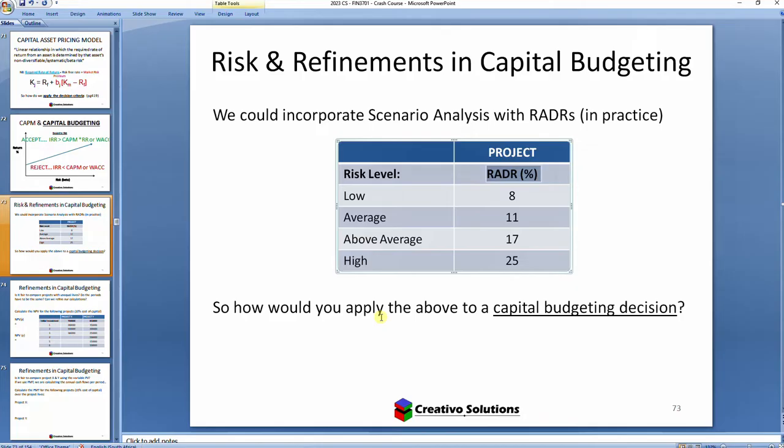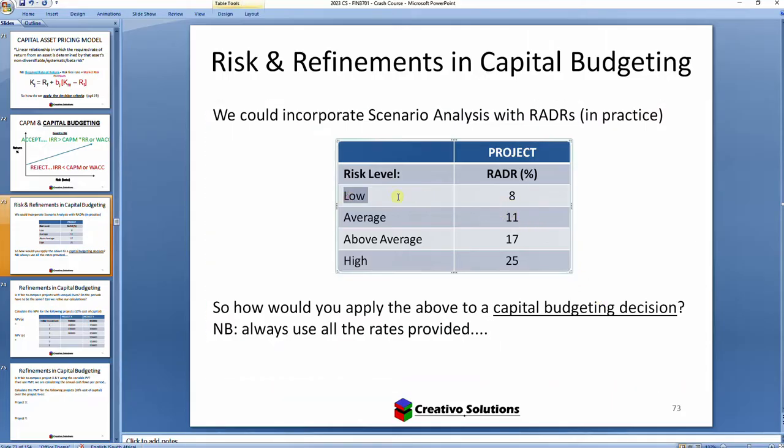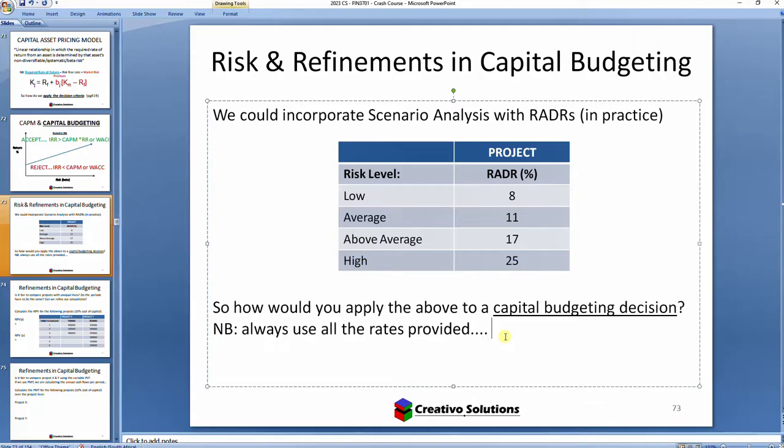So when you do your capital budgeting decision-making, just remember, always use all the rates provided. What do I mean by that? Well, remember we said if you're adjusting the rate, it's going to make accepting or rejecting the project more difficult, especially if you've increased the rate. Obviously if there's low risk, there's a low rate. The higher the risk, the higher the rate. Because if I discount future cash flows back in time, and I'm using a bigger interest rate, a bigger I, your net present value, your NPV, is going to be smaller. So just a note, look out for it.